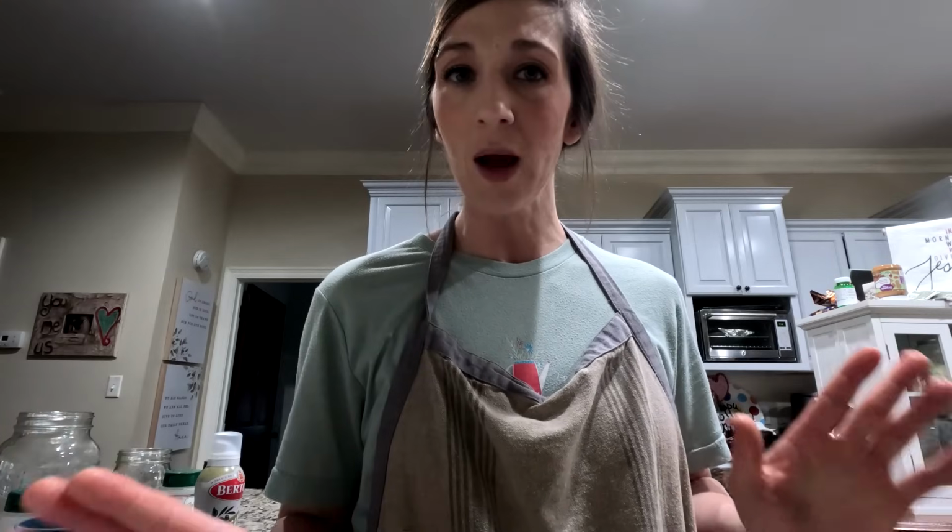I have a local here who milks a lot of goats. She is very, very smart in cheese making. She's done it for a long time, but she works two jobs as well, and she just didn't have a lot of time to come here and help me with the long steps of cheese making instruction books. So she had actually sent me a link to a recipe to try, and it was called the Velveeta cheese. It was actually using goat milk, which obviously I don't have. I have cow's milk. So after some research and studying and kind of figuring out the way I wanted to do it, it worked absolutely perfect, y'all.